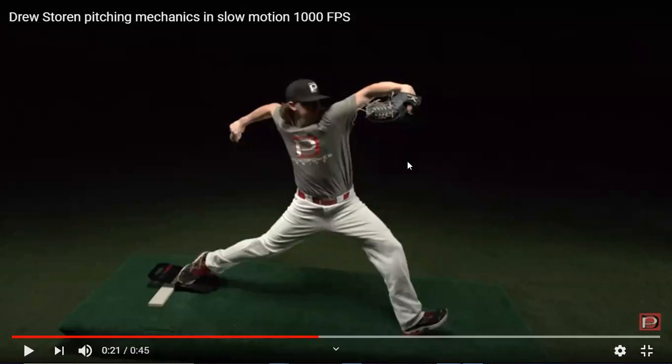Look at his head. Now, granted, he's got shadows there, but what's that saying about his head right there?